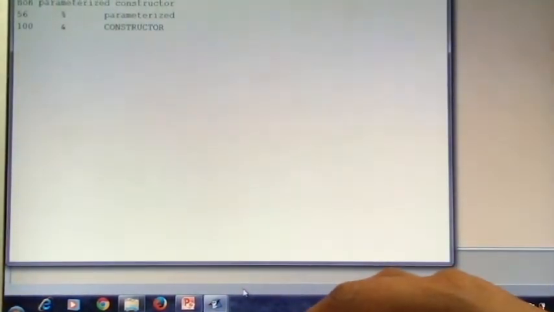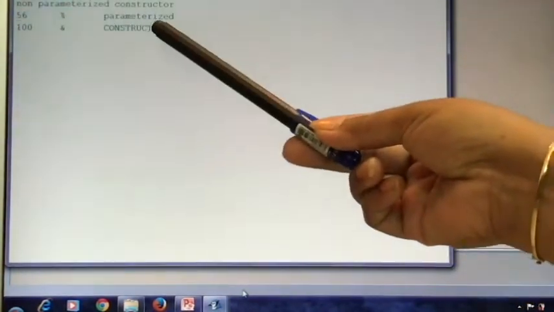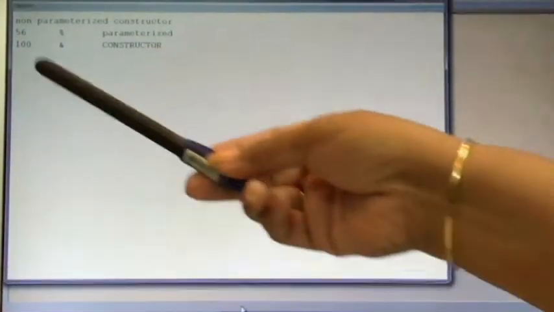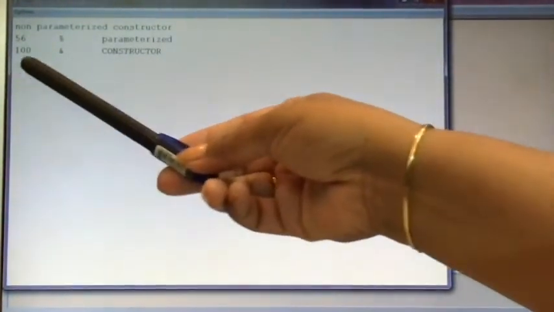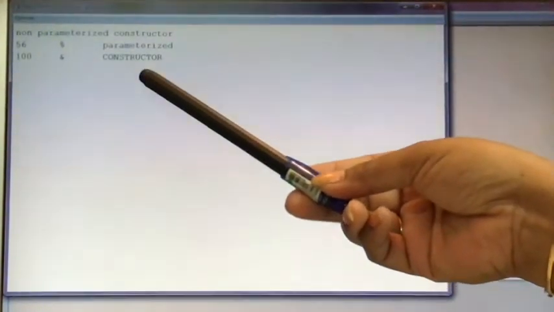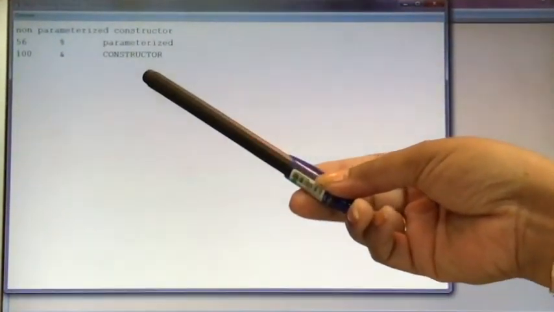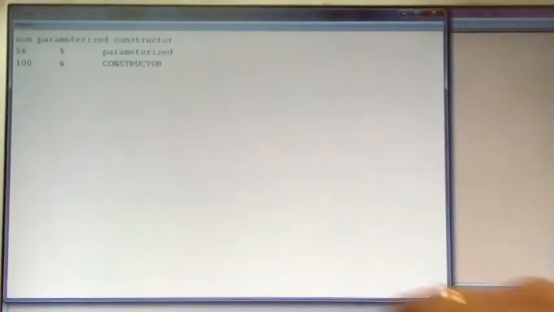See, can you see that? These were the two parametric values which I had passed, and both the values are getting printed. This one is the parameterized constructor. This one is also a parameterized constructor, but the variables are in different scope. The same variables are shown in different scope: one was in global and one was in local.